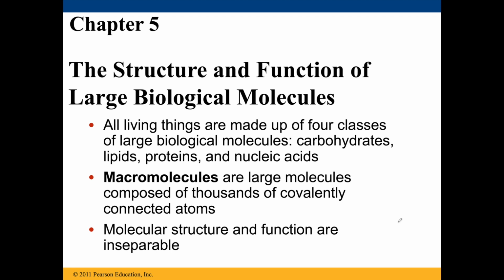In Chapter 5 we learn about the macromolecules. These are the large biological molecules that are required for life. All living things are made up of four classes of large biological molecules. Those are called carbohydrates, lipids, proteins, and nucleic acids. Macromolecules are very large molecules composed of thousands of atoms connected together by covalent bonds.